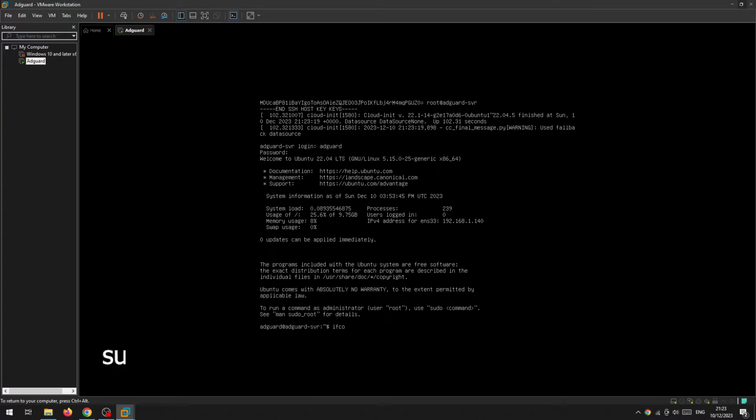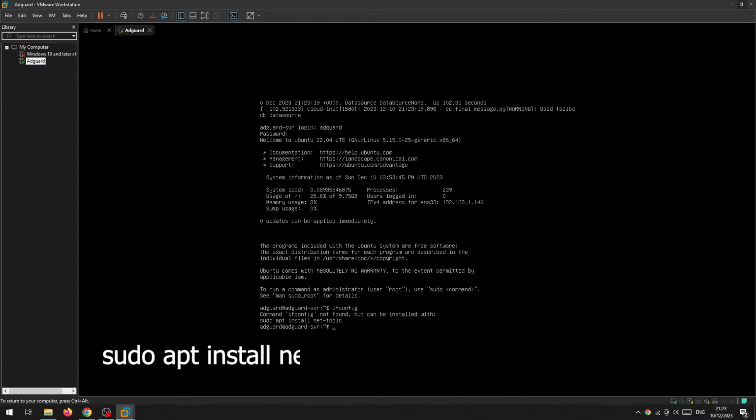We need to find the IP address of our server. To do that, installing net-tools is required to obtain an IP address.